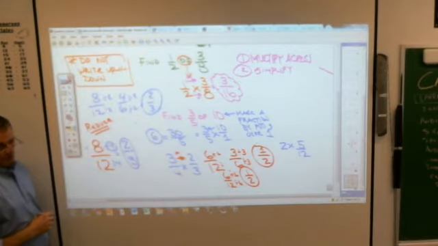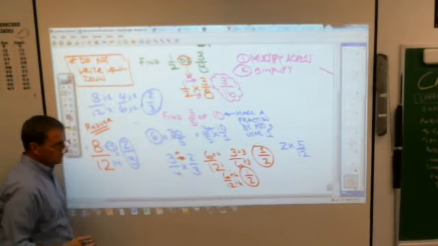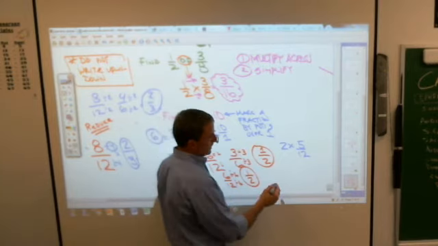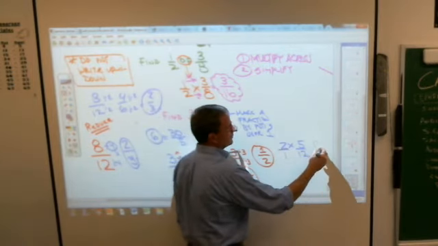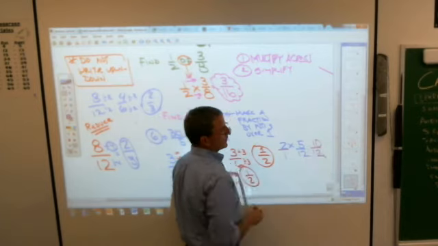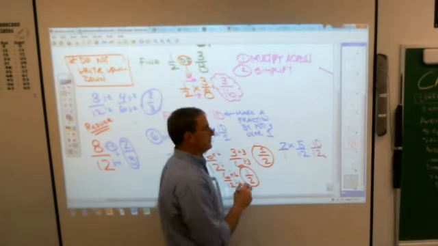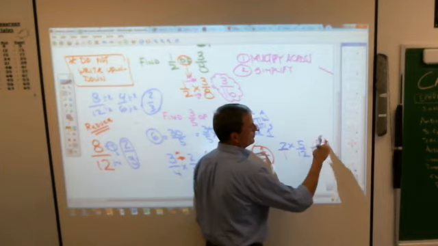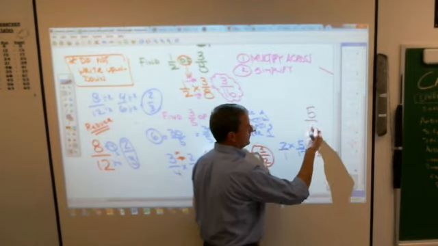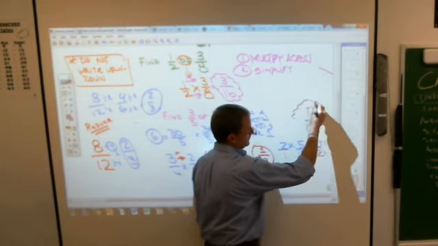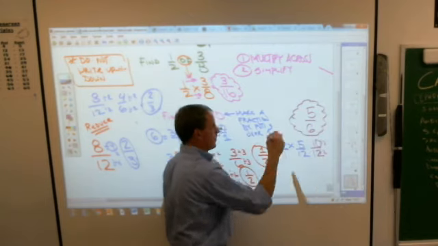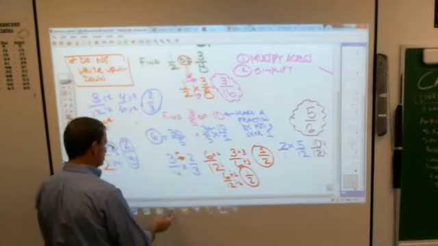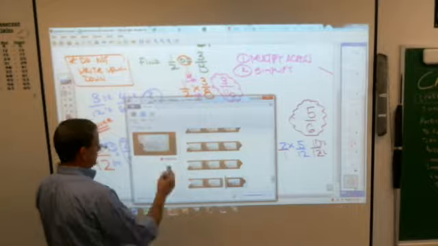Did we get an answer for 2 times 5/12? Colton? 10/12? Yeah, but that's not reduced. Put this over 1 to get 10 over 12. What number goes into both 10 and 12, Sam? Cut them in half. Divide by 2, you do get 5/6. Voila. We are now experts in the field.